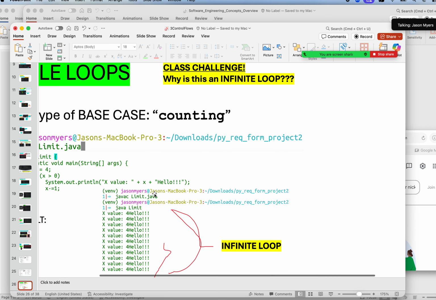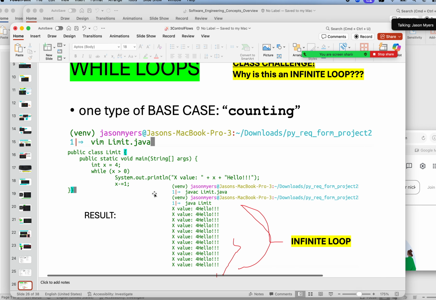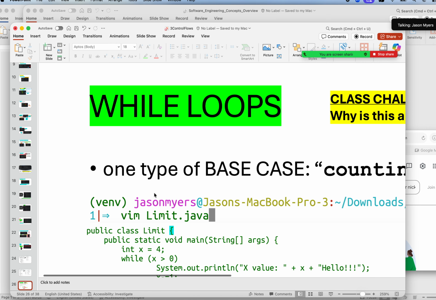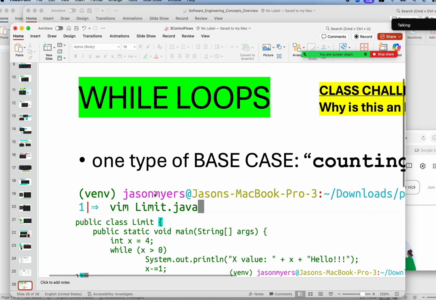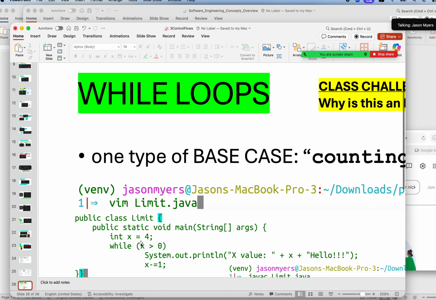Here's your base case of the while loop. We have x equals 4. While x is greater than 0, System.out.print the string x value plus the value of x.